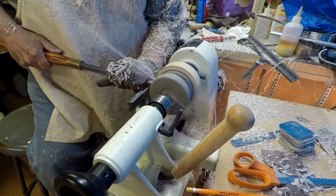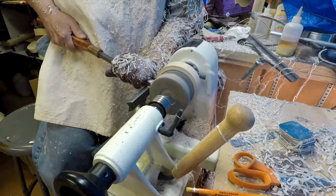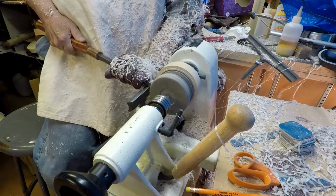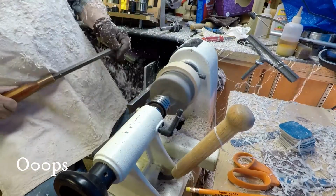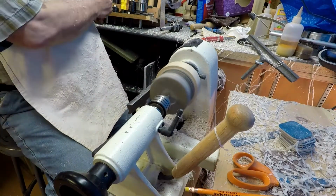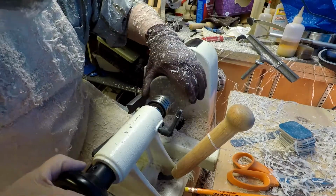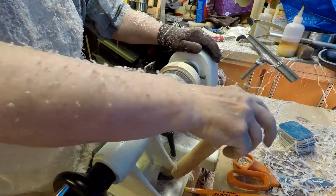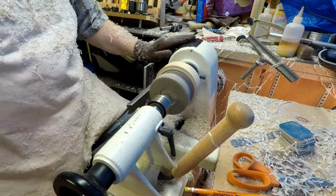Thinking I could speed things up a bit, I changed over to my 1/2 inch round carbide tip and started really cutting away quite a bit of the material. But as you can see in just a second, you can tell that it was a mistake. I should have stuck with what I had. See from the catch I got, it knocked it about 1/8 of an inch off center, which it doesn't like. Fortunately, it did not involve any design changes.